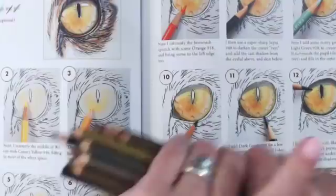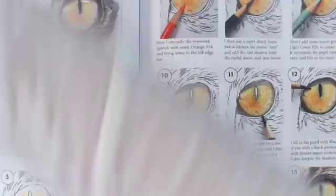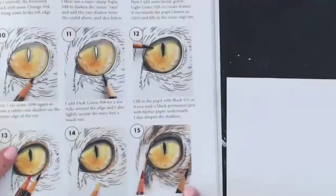Oh, where'd my rubber band go? Oh my gosh, girls. Okay, so let's go on. Let's move this book out of the way. Okay, where's my paper? Now, I'm going to draw it bigger than she's got it. Not too much bigger, but, you know.